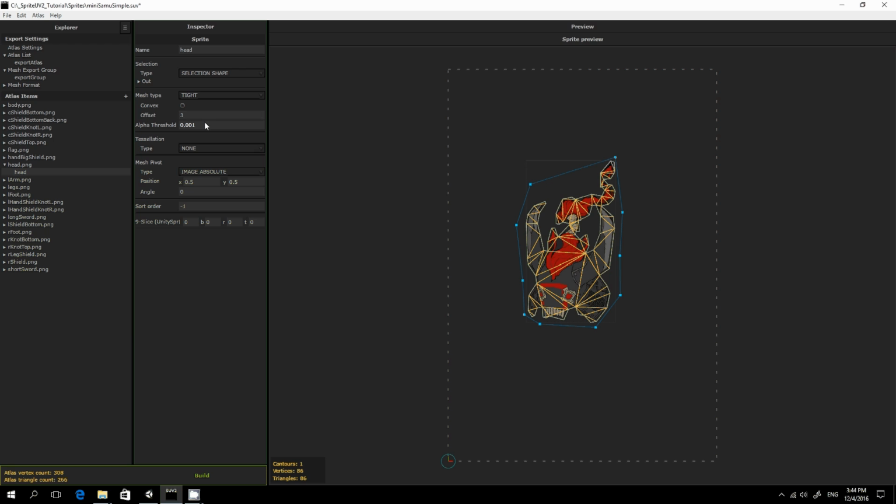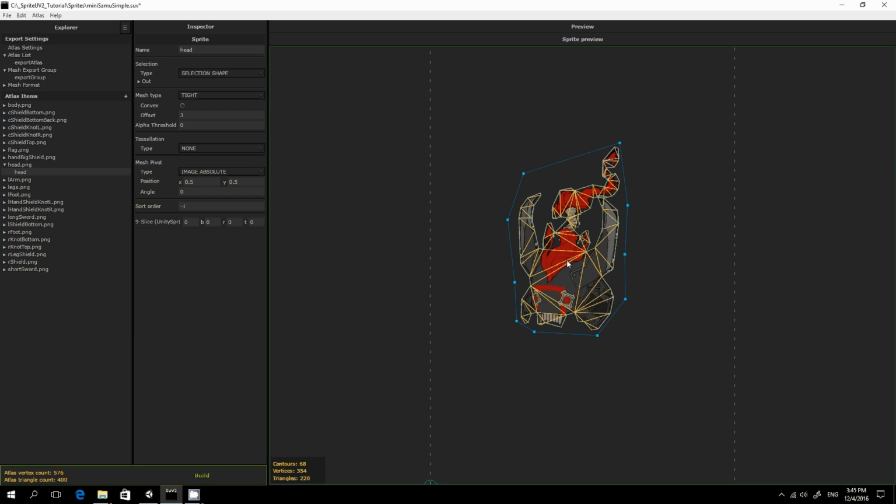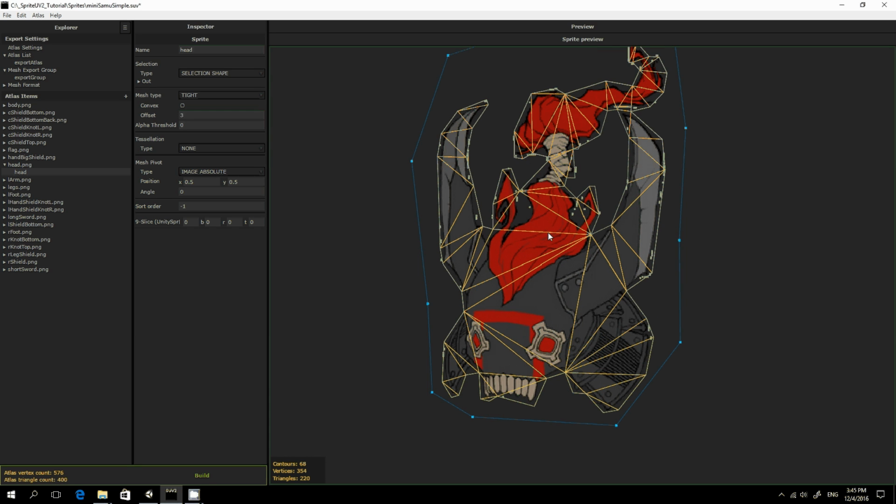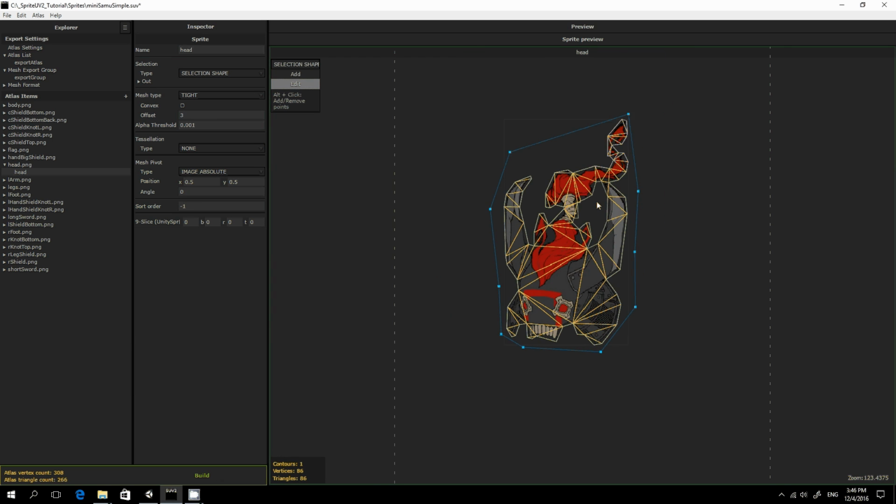And then after that, we have the alpha threshold, which by default is 0.001. But you can change that, and by doing so, like setting it to 0. Okay, so let's zoom in and see what's happening. Basically, the reason for the alpha threshold is because you actually have all these pixels here that we actually don't want to include in our mesh. So that's why we can adjust this. So setting it back to 0.001 excludes those. And yeah, so you can see that.